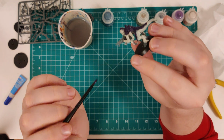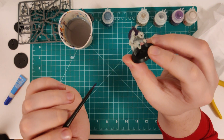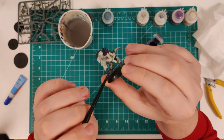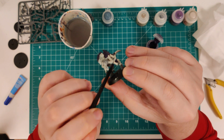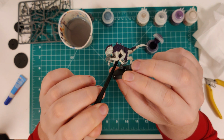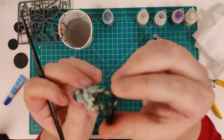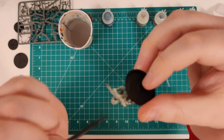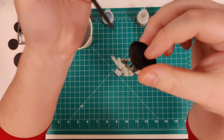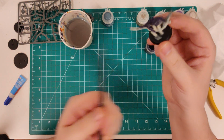Oh, I've missed off a whole load of the thing for the gun. Well, that's right, we'll catch that in a minute. And we can just scooch in under here and get that, and just there as well. There you go. I don't know if you can see that very well or not, but we've just painted the inside of the leg for the armour on the top.